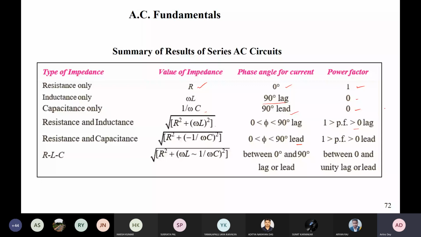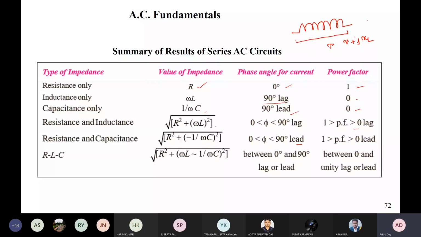And this is what happens practically, because whenever you have an inductor, there will be some resistance which you cannot ignore. So we can write it as small r plus j into XL. So this is the practical case. And for a capacitor, as I told, there is a tan delta angle with which we can characterize the dielectric loss. So that also can be modeled as a resistance, either in series or in parallel. Usually we keep it in parallel, and in case of an inductor we keep it in series.